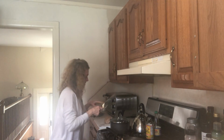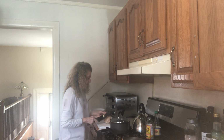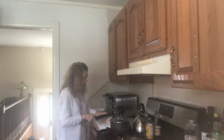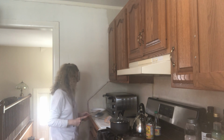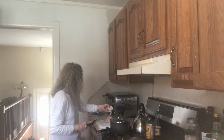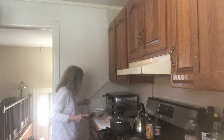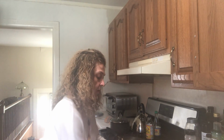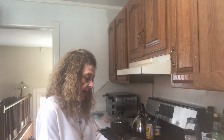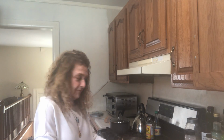Okay, now we're gonna come over to the meat. The turkey breast that's going to double for the soup for my mom. Okay, and because it's an individual serving, I do weigh things. I have a scale over here. I weigh out how much I'm going to put in. So this is 1½ ounces. I will chop this up because I am putting 1 egg in. So an egg is about 1½ ounces, and then I have 1½ ounces of turkey.